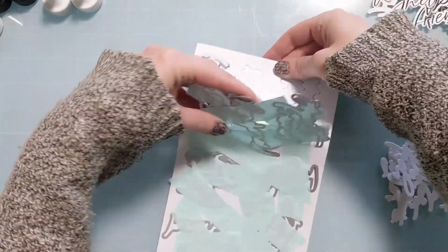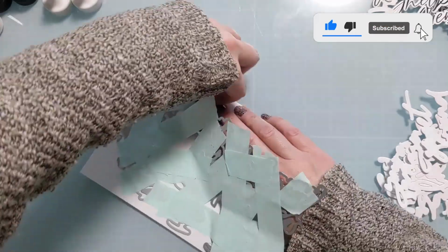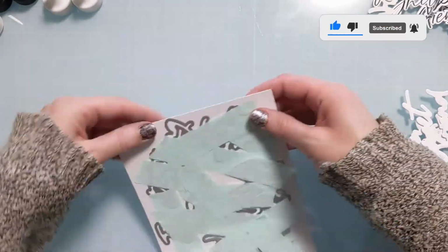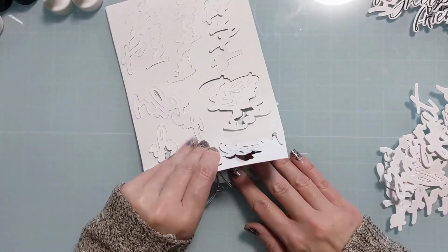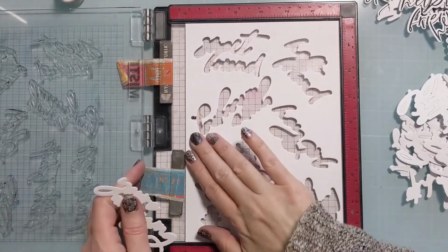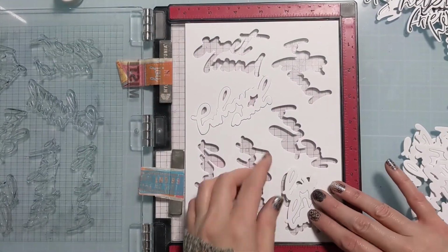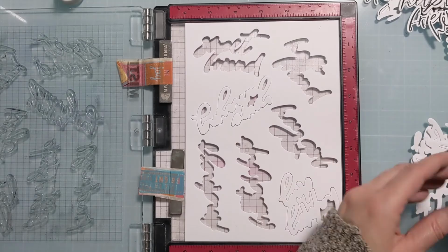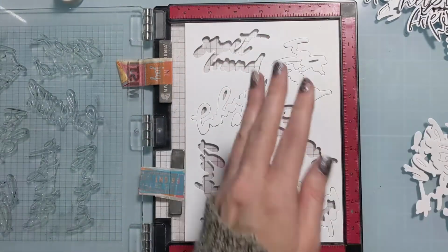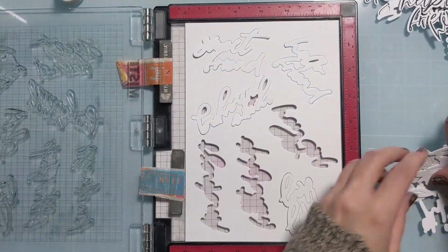If you aren't familiar with her, she's a brilliant crafter. She has just such inspiring, amazing ideas. And I will link Allison Hykela below. But anyway, the funny story is she saw what she thought was this stamp and die set at my house. But it was actually a different one. So she went and got this, and then I saw her video with this and didn't realize that this stamp set existed, so I had to hurry up and go get it. So that was our funny little mix-up.